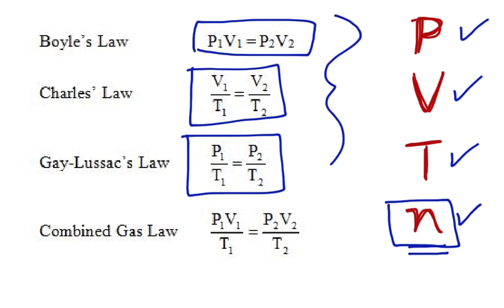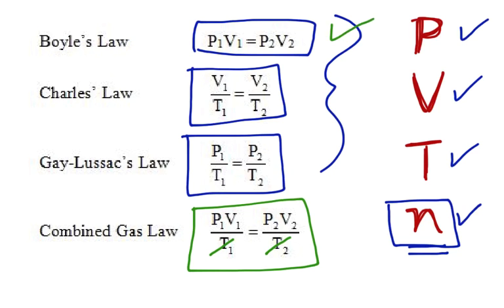Now these three can all be combined into what we call the combined gas law, and it turns out that's really the only law you have to have in your head, because the other three are special cases. If the temperature does not change, then it becomes the first law, Boyle's law. If the volume doesn't change, then it becomes the third law, Gay-Lussac's law. And in the same way, if the pressure doesn't change, then we're talking about Charles' law. So if you just have this combined gas law in your head, that'll cover most of these different problems.